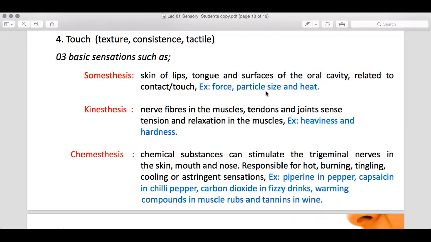Then as a result of that reaction, at the first sense we can identify its temperature, force, particle size, all these things. As we discussed in the previous slides, we can determine whether it is a good food, how to break it, how to consume it, and its quality by using our vision. And now touch means we can actually feel its temperature, texture, size, the force we have to push, and the area of the mouth.